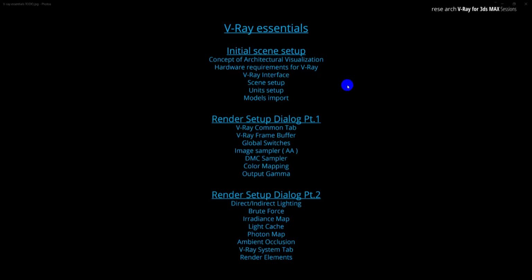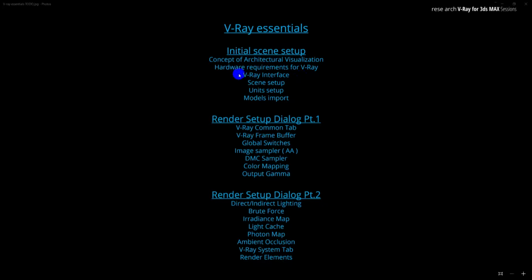Then I'm just going to give you a very quick idea about the specifications of the computer that I'm using, and also what requirements V-Ray has for your computers.